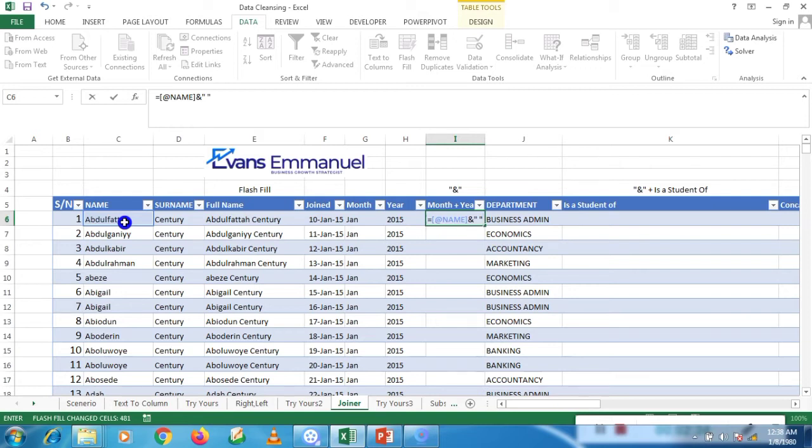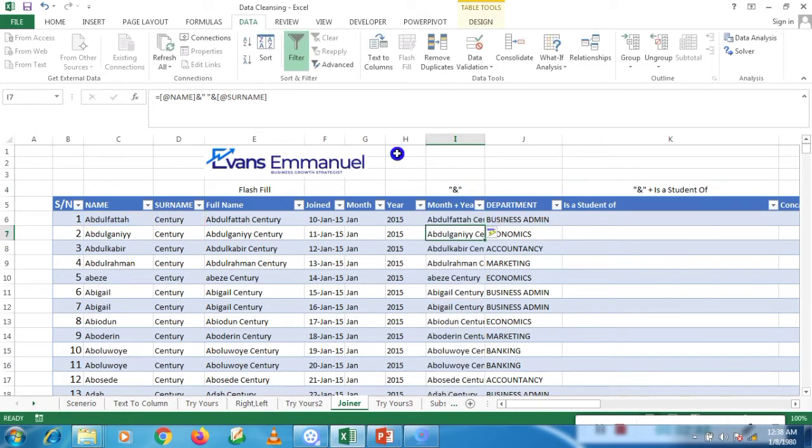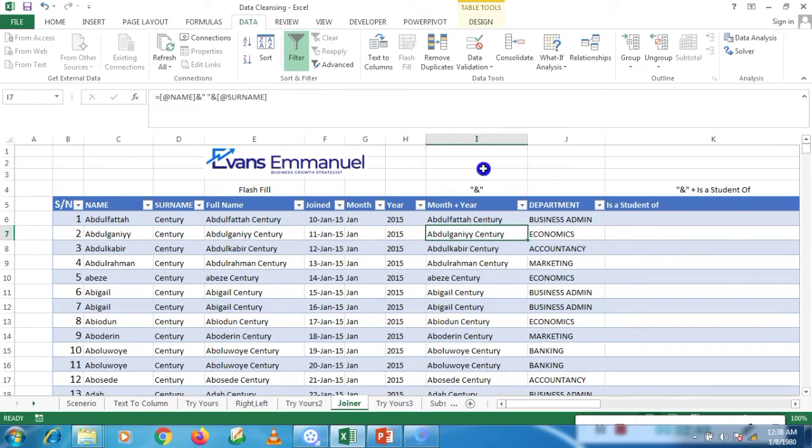And you see, just and this one. Let's see what happens. Easy, right? You see how it easily joins all of them. Name and space and surname. You see, it fits it, and very good. Clean and nice.